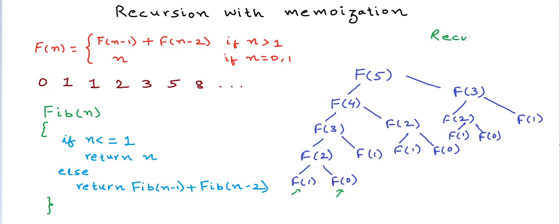Now, to calculate F(5) we have calculated F(2) thrice here, and similarly we have calculated F(3) twice here. This is simply an overhead or redundancy, and for higher values of n this increases the time and space taken by the program exponentially. So let's do something to avoid the recalculation of the same state or the same value again and again.